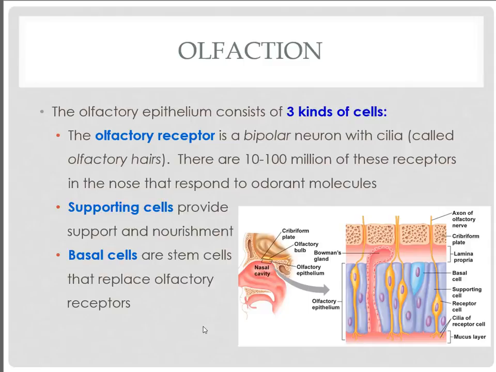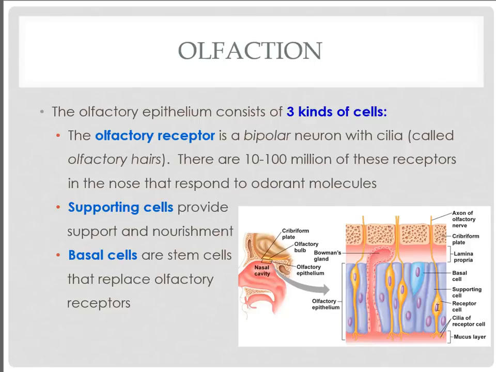So we contain many of these receptors. Again, a 1 by 1 inch area of the olfactory epithelial cells contains almost 10 to 100 million of these receptors, with the purpose of being able to pick up the chemicals that are dissolved in the air, as well as the chemicals dissolving into the mucus layer right below on the apical side of the epithelial cells. Now, the other cells that provide support are called supporting cells.